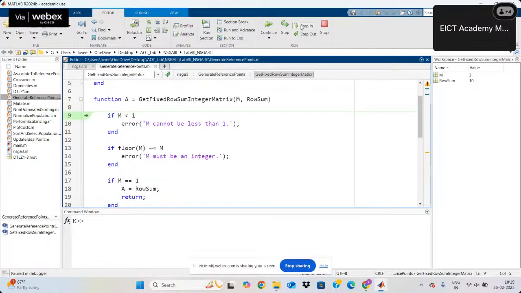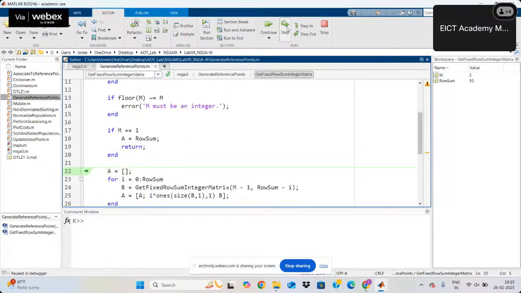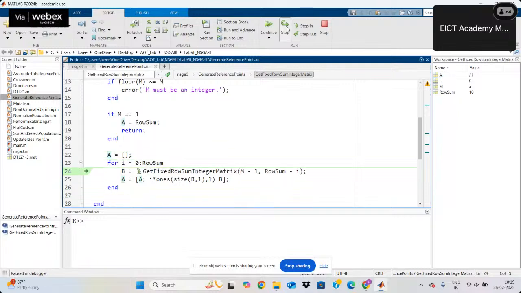So if we step in, m is less than 1, no. Floor of m is, if m is equal to 1, these are all the anomalies. If encountered, it should return an error, and then it actually does what it is supposed to do.